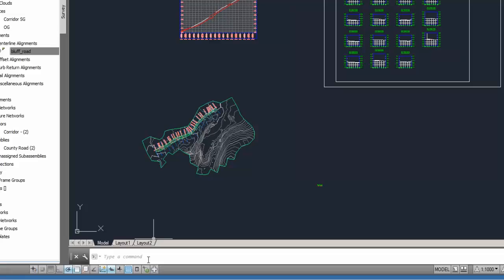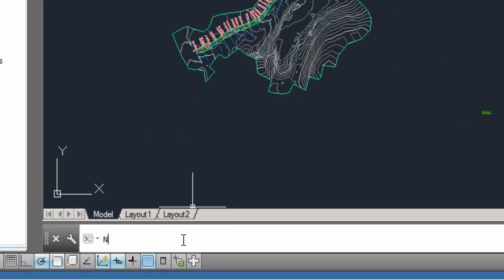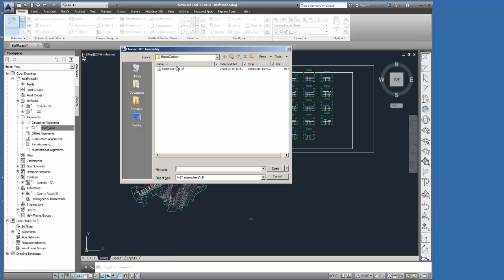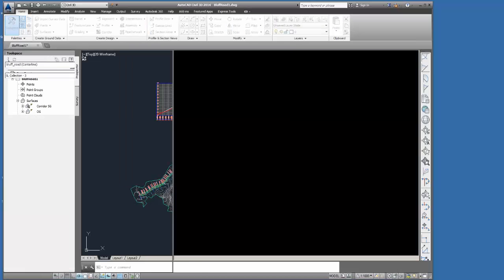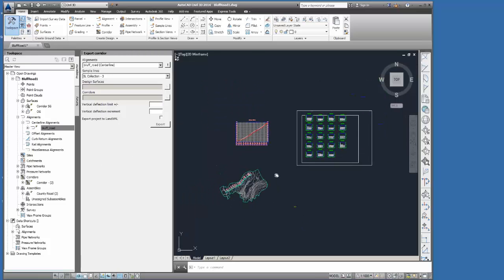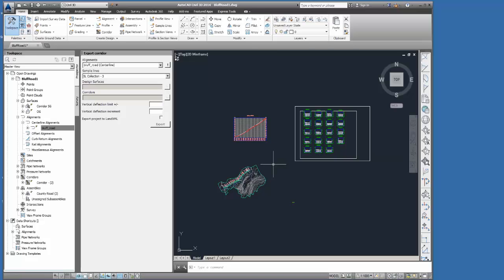And I'll just load that up here, and we can have a quick look at it. It's called Export Corridor. Load that up. What it is going to do is sample the behavior vertically of the Civil 3D assembly to create a series of vertical snapshots of that assembly behavior. So then when we get into the RoadEng environment, it's going to behave a little better. So let's just go ahead and do that.